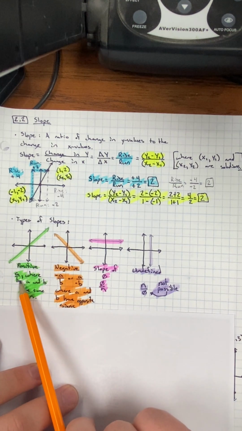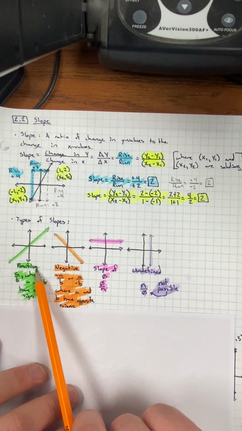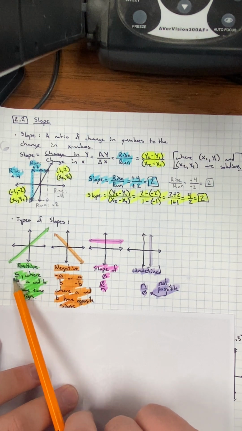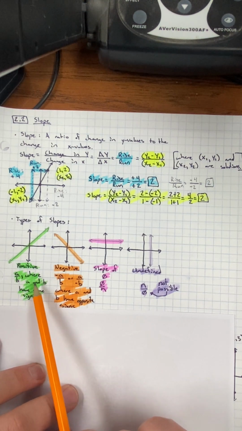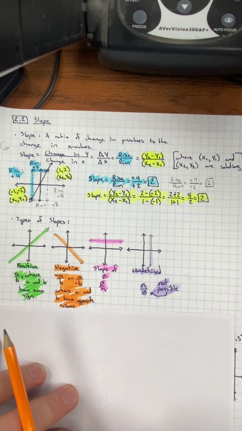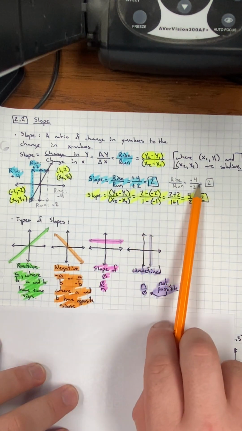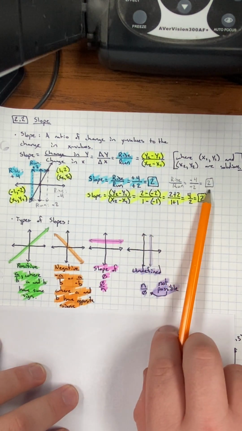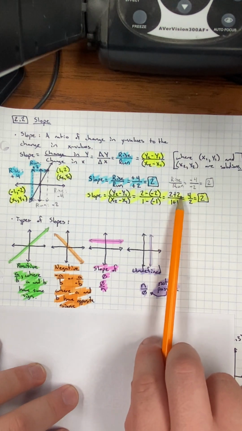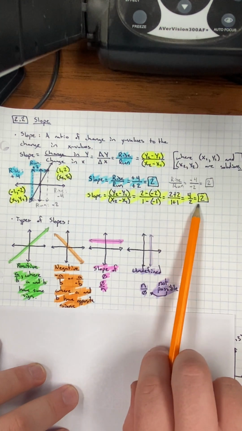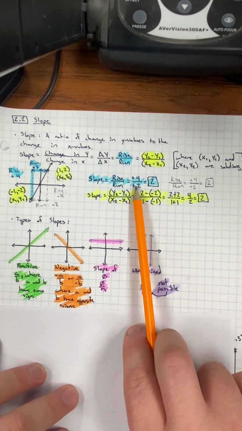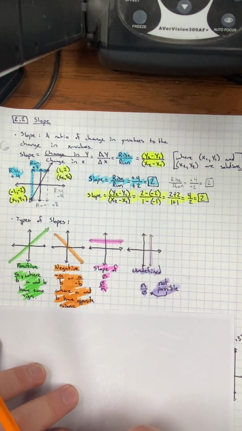Another thing that's important to notice is that it's going to be positive where we have two numbers being divided here, and both numbers have the same sign. So they either both have negative signs, making a positive slope, or they both have positive signs, making a positive slope. Right? So both give you a positive answer.